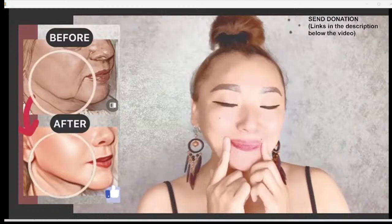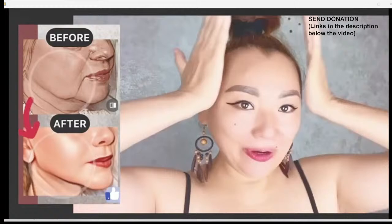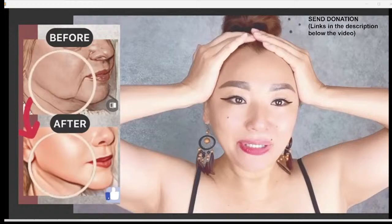Today is how to lift sagging skin, how to remove nasolabial folds, marionette lines. So let's get started. Place the heel of your hands on your temporal area. Make medium pressure and open your mouth.